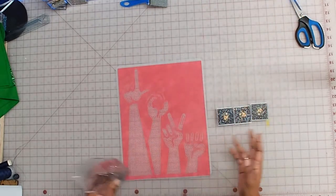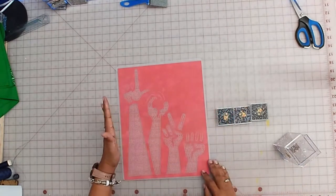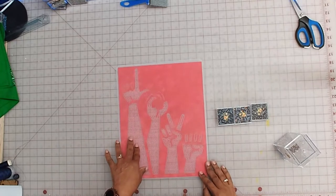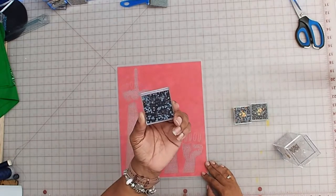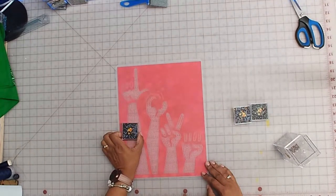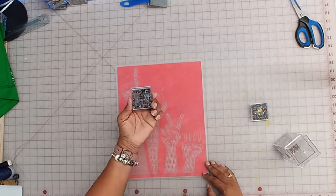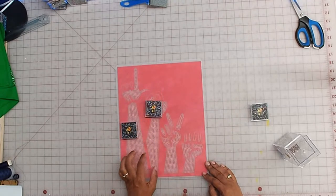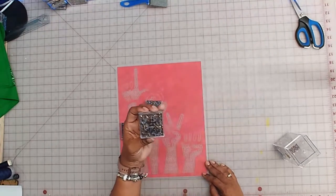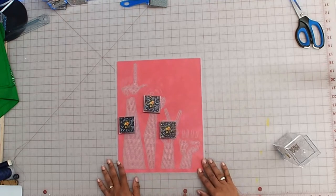All right, so the colors that I chose to do with this here template is we're going to do some smoke topaz for the dark brown skin. All right, so this is our SS10 smoke topaz. Then we're going to do this here coffee. I like to think I'm a coffee shade, but Mr. McQuackens disagrees. And then we're going to do this here light topaz that he seems to think fits me just right.